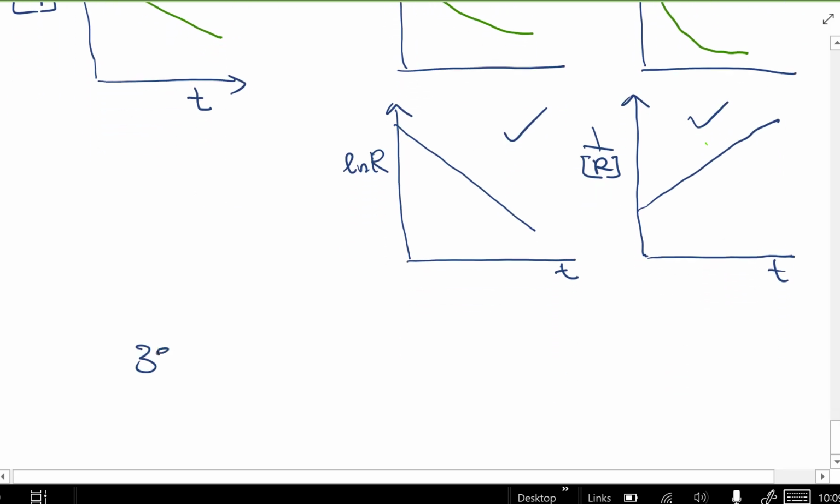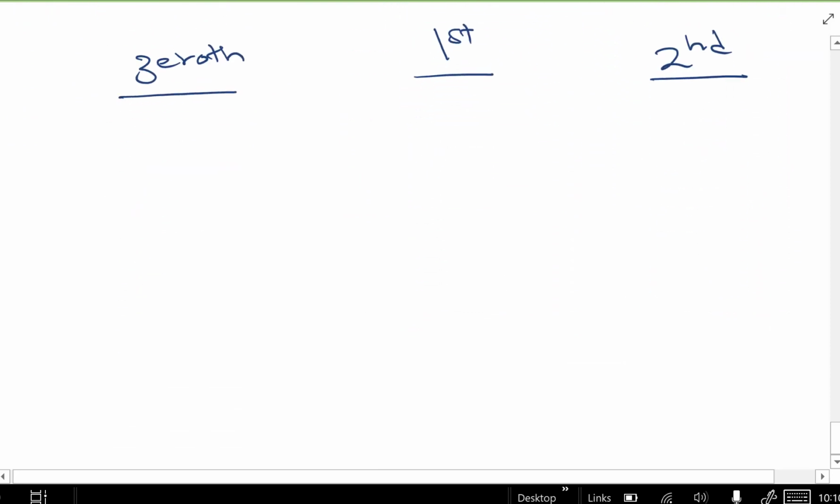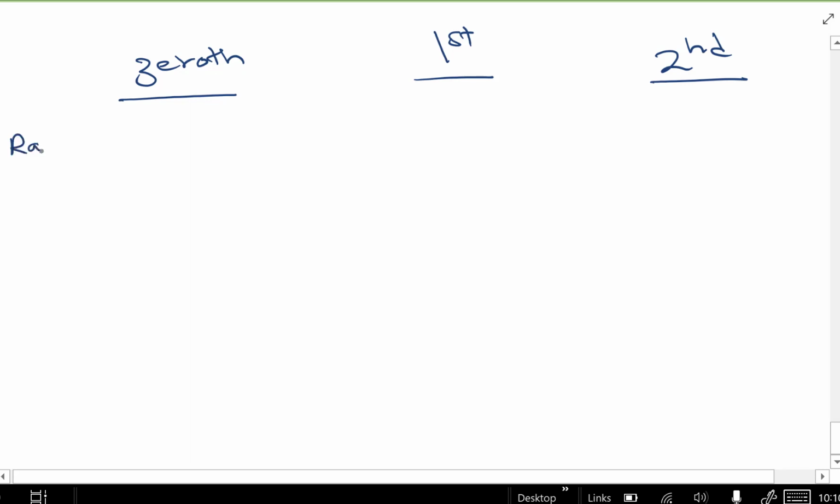This was done 200 years ago, right? So that's not the fundamental difference. So now we can label them 0th, first and second order, because 0th order did not change the rate with doubling the concentration. First order, double the concentration, double the rate, and second order, double the concentration, quadruple the rate, right? Now these are the things side by side with the graphs you want to compare.